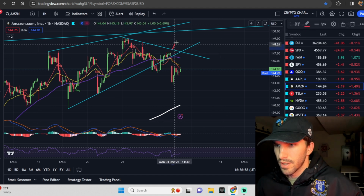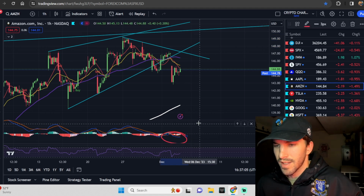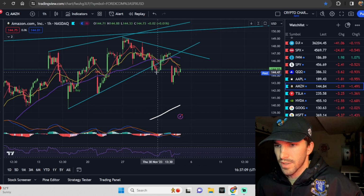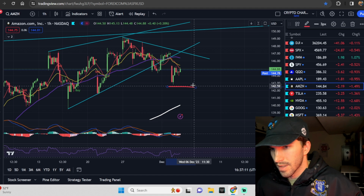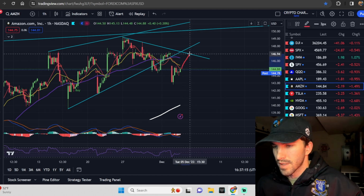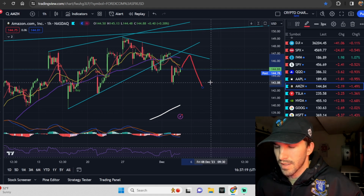We stated that you could pop up into this area as you are creeping into positive territory, but we break down and we remain on the MACD in negative territory on the hourly. Okay, so this is just something that we really need to pay attention to, because you do have lows and lower lows at this point. So is this going to continue, or are we going to come up and maybe fill this gap and then start to break down to lower levels? So it's just something that we really need to pay attention to.